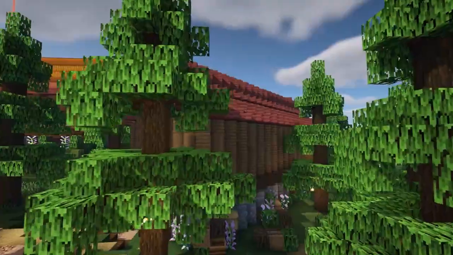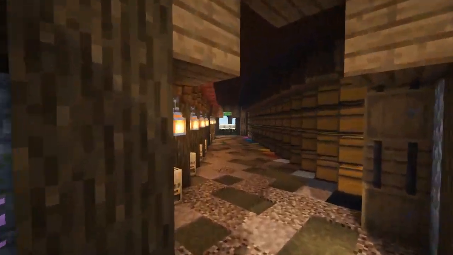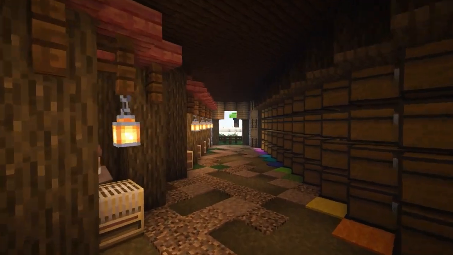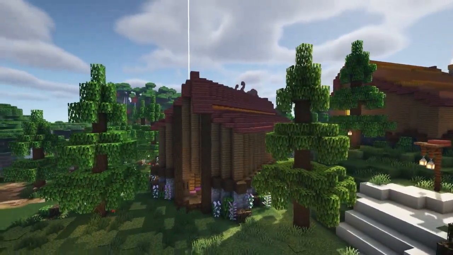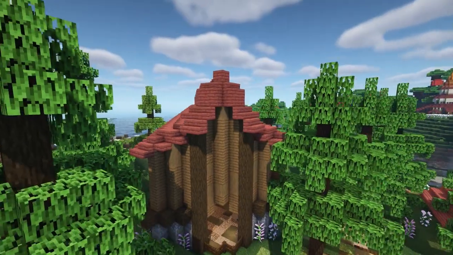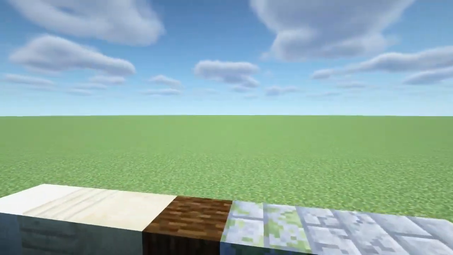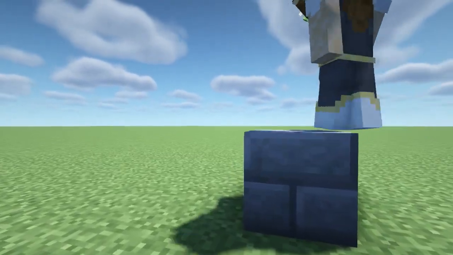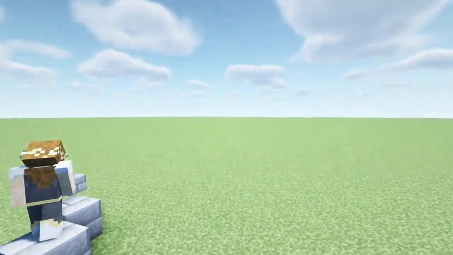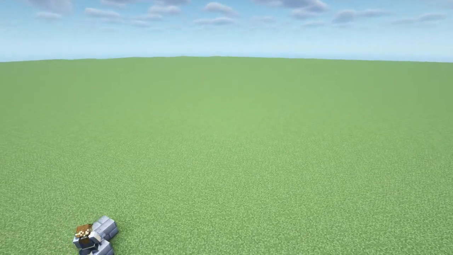Have you ever wanted to build a diagonal build in Minecraft but didn't know where to start? In today's video, I'm going to show you how I tackle diagonal builds and give you the confidence to master them yourself. For our diagonal build today, we're going to be building a barn, and I have chosen to use the block palette of stone brick and its variants, as well as some spruce wood, smooth sandstone, and birch wood, and some deep slate tiles.